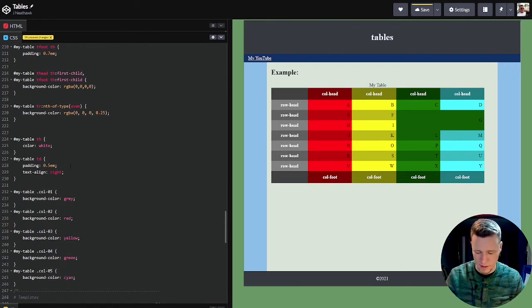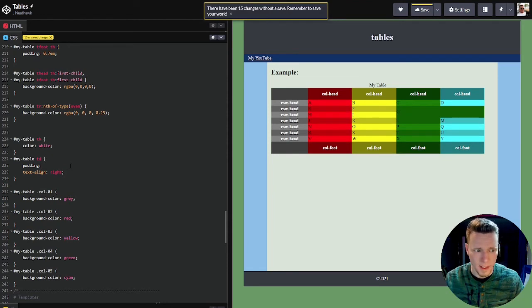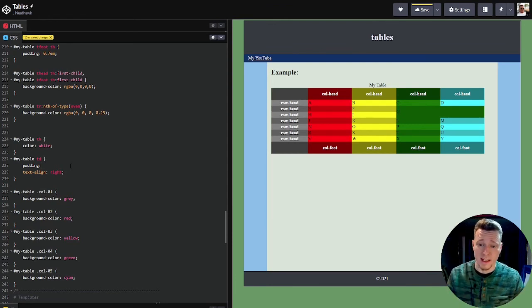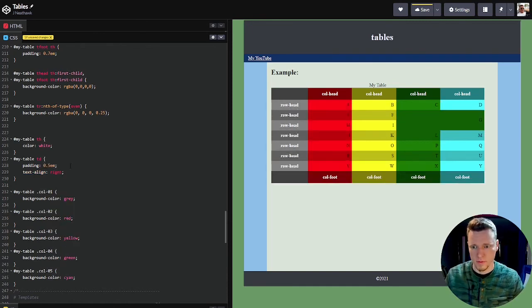By default, what you're going to get is no padding. That's how tables work. They give you just enough space and no more. They just wrap tightly around the content.